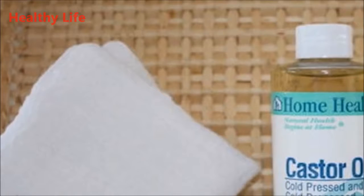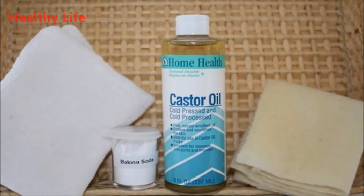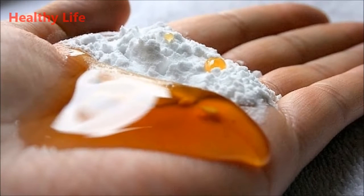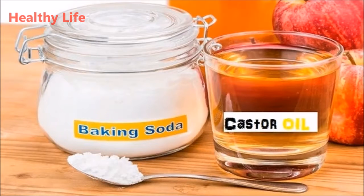Treat pilonidal cysts by regularly applying castor oil. Get rid of moles by regularly applying castor oil on them for at least 3 to 4 weeks. Castor oil application can also help you soothe bee stings and the swelling resulting from them. Consume 5 drops of castor oil every morning to relieve allergies. Eye allergies can be soothed by application of some castor oil on your eyelids prior to going to bed.